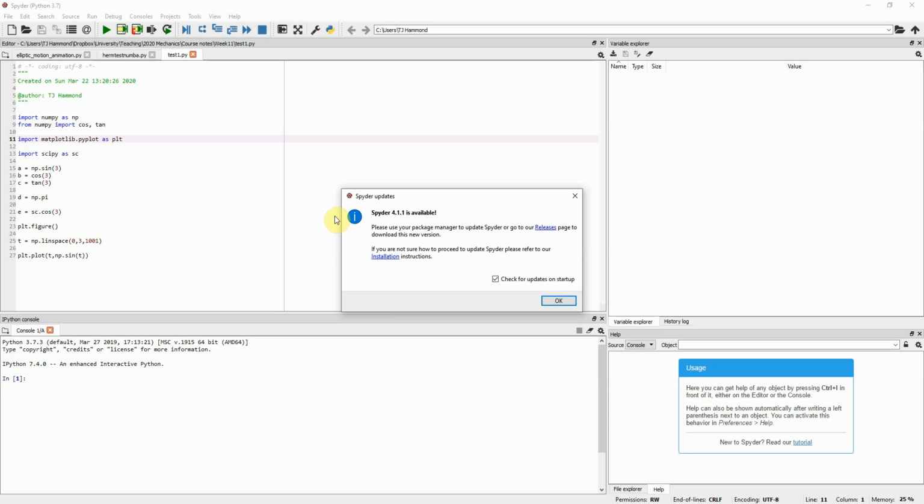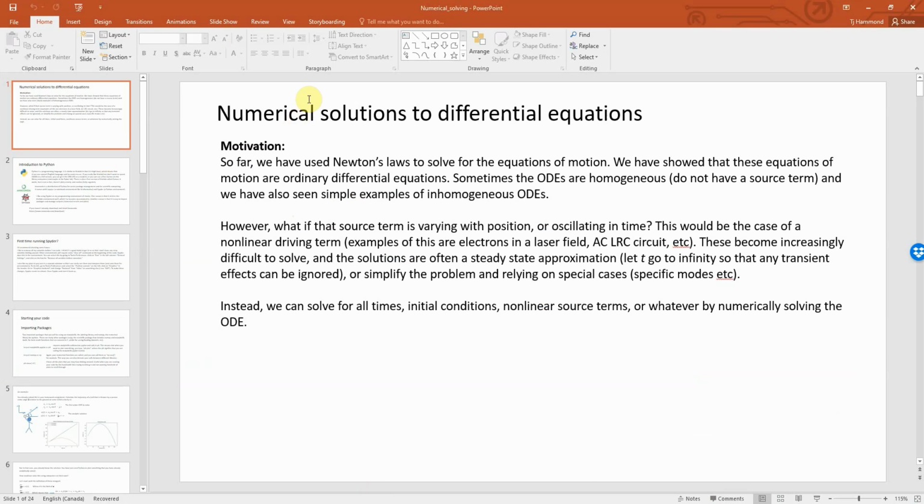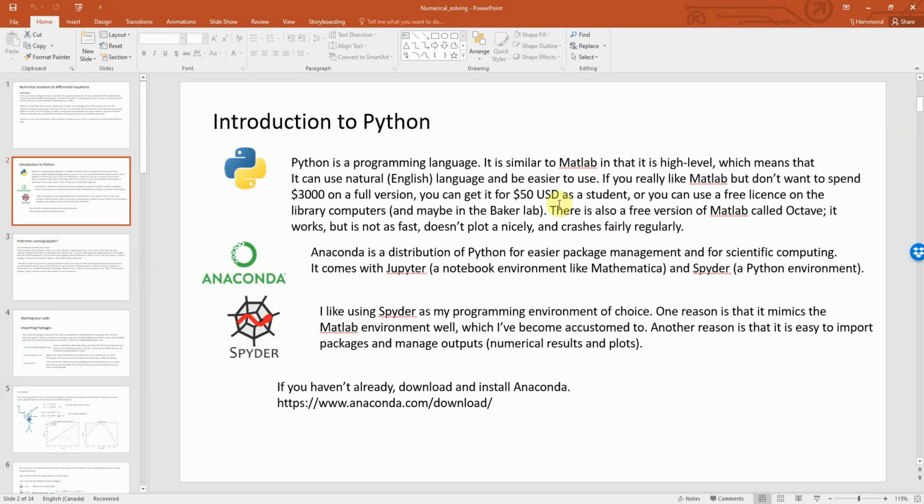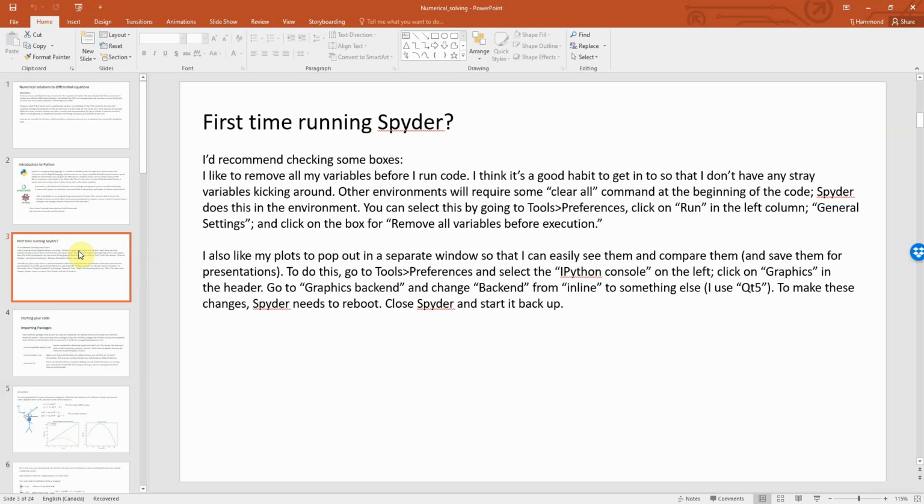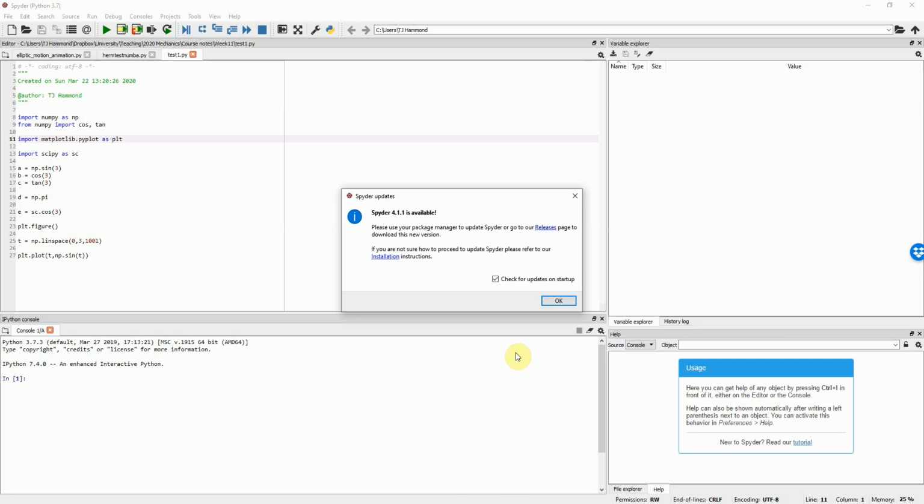This one I'm going to go over a little bit of the basics of using Python and Spyder. So hopefully now you've gone through the first tutorial where it talks about the motivation for using numerical solvers, and how I said that I would be using Spyder, or Python in the Spyder environment, for programming, which you can easily download from Anaconda as the package manager. And so let's fire up Spyder.